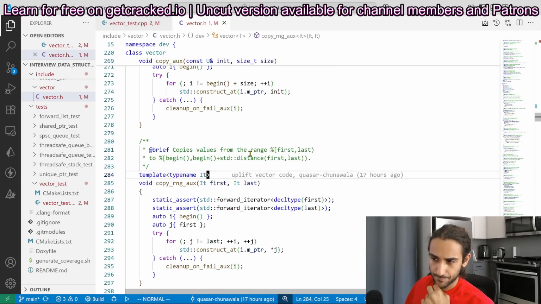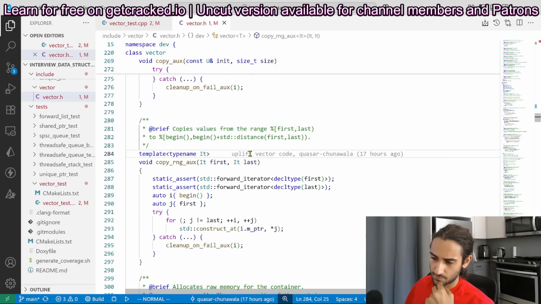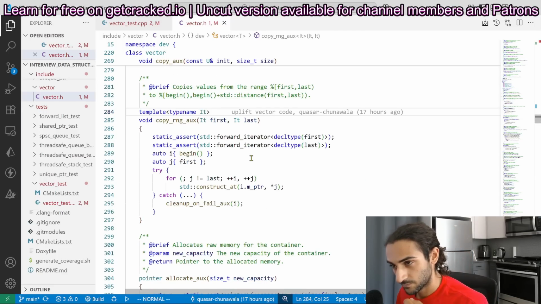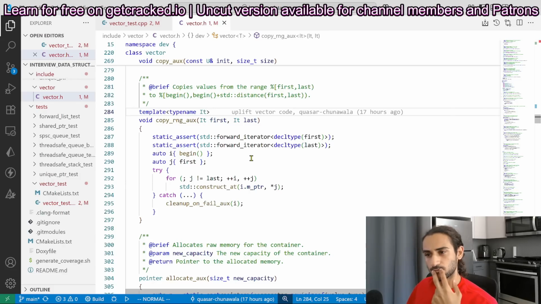And when I see static assert, I think twice about what's happening over here, because you don't have to actually give a concept to a static assert, right? Yep. That makes sense.